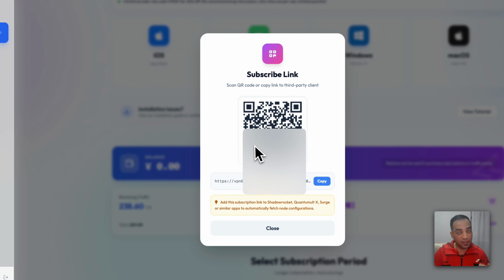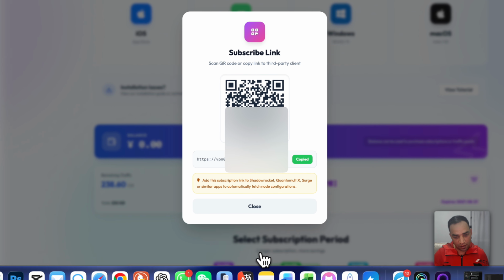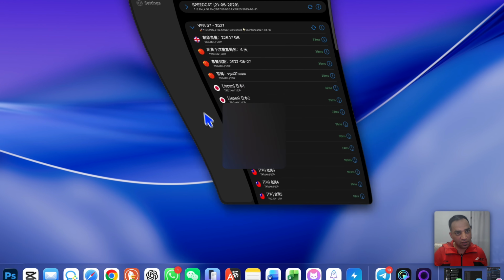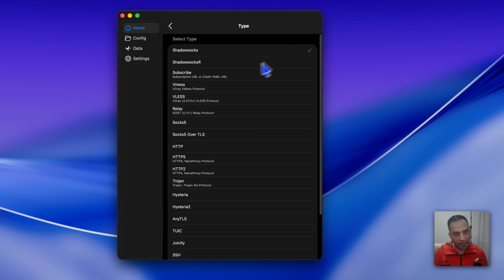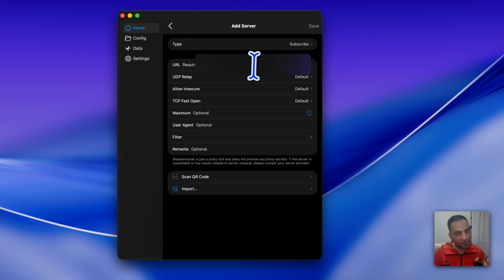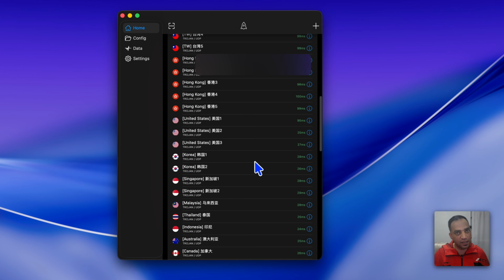Click on this and it will generate a QR code. You can scan this QR code, or simply here is a link and copy this link. Now open Shadowrocket or Clash app, go to the plus icon, in the type section select subscribe, and in front of URL paste this URL here, and then hit save. Once you hit save, it will import all these VPN07 proxies to your Shadowrocket.